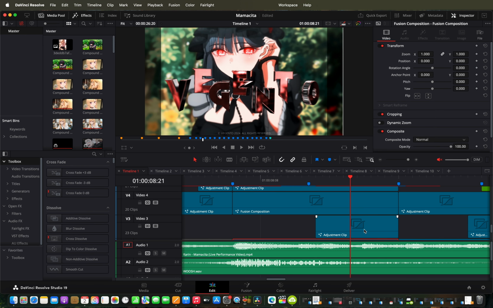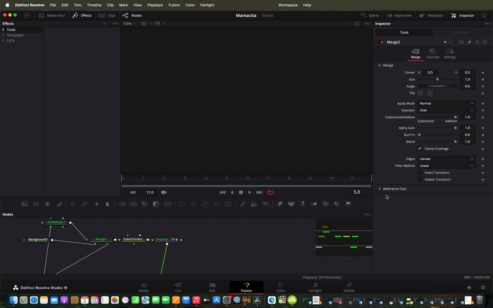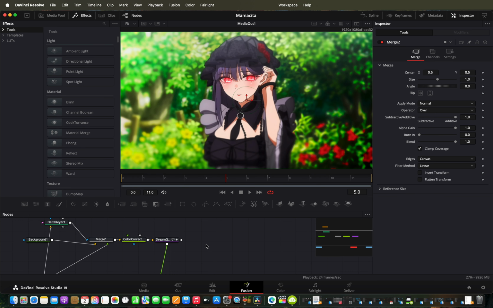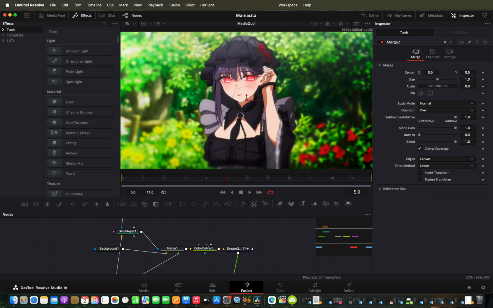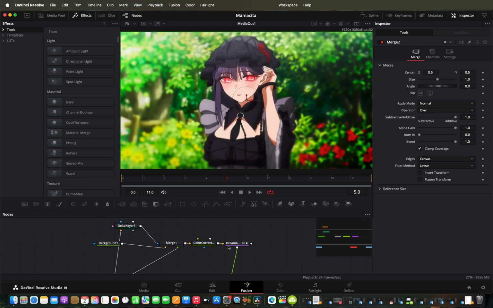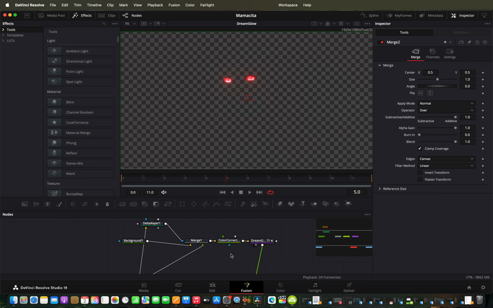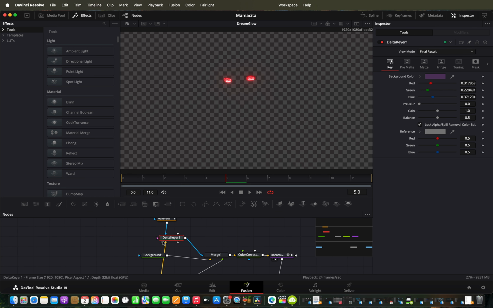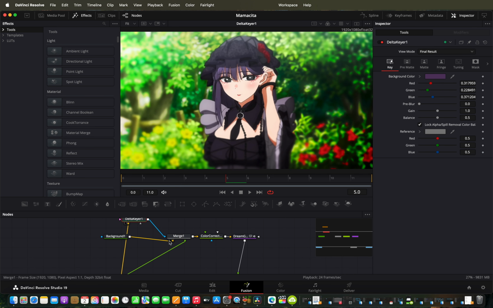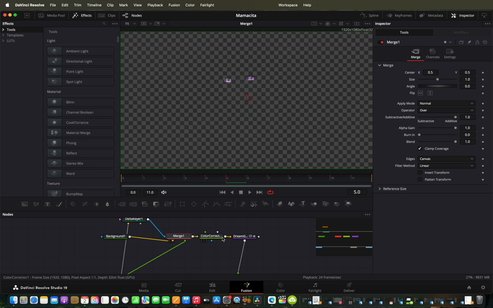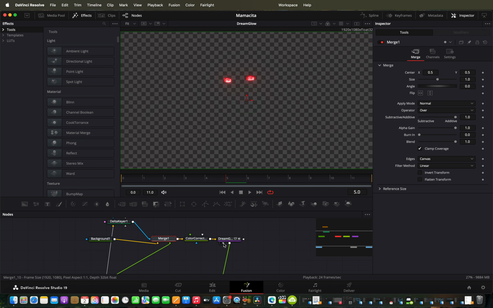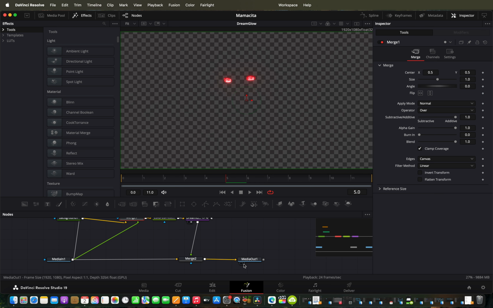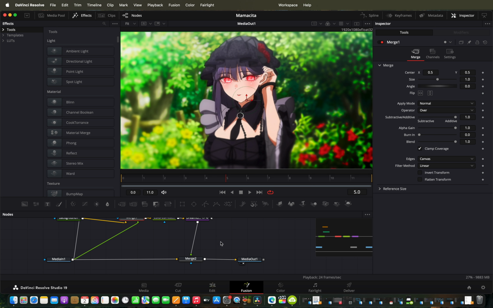I basically did this for every scene. So let's see what this is. This is the eye effect that I did. I pretty much isolated the eyes by themselves using a delta keyer, and yep, pretty much the idea. This is similar to the Neptune glow, if you will. Tweaked it up a little bit, and yep, looks something like that.